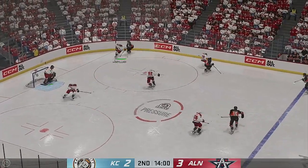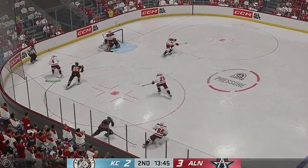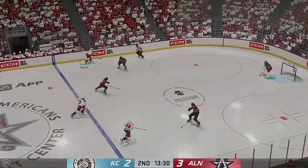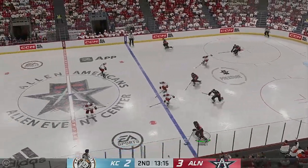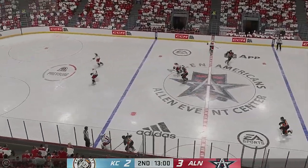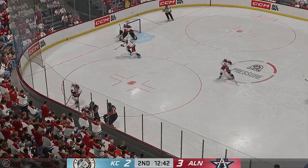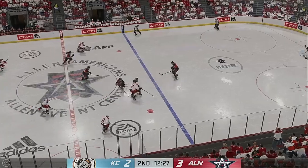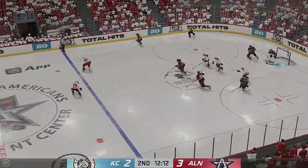Laurie stick-handling in his own zone, now a quick pass to McCauley and he takes the dish. Along the half wall with the puck — quick feed to Kalvis. Kansas City's got a hold of the puck. The Mavericks take it along the wall. Allen's got possession, and he loses control. The Americans have a hold of it in the defensive zone. The puck clears out. Gains the zone through the middle, he grabs the puck at the point. Shot — what a great save by Morris!